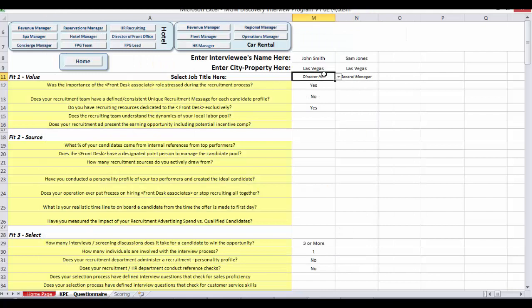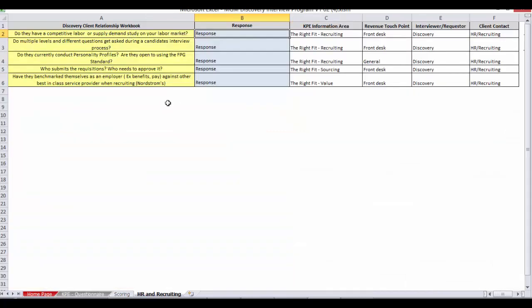And if you were speaking with the HR director and wanted to move on to the non-scoring questions with them, you would simply click the corresponding button at the top, and then you can ask your questions and type in your response right here. This is also a good place to add notes.